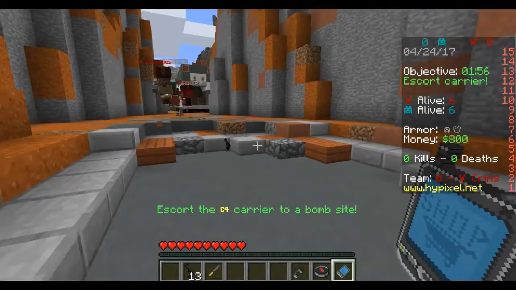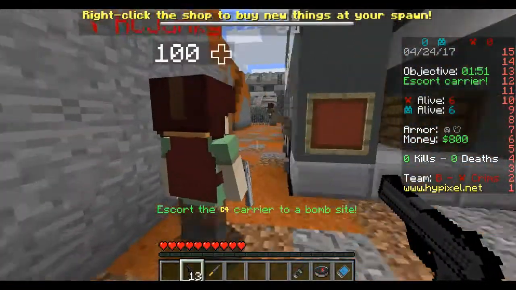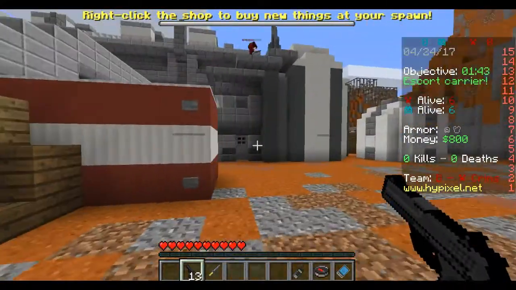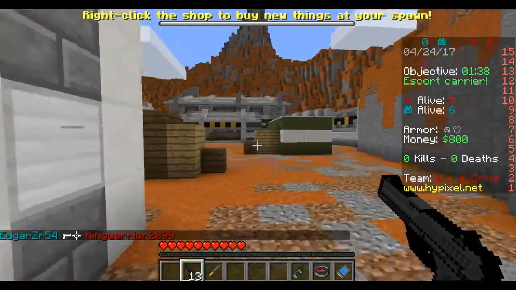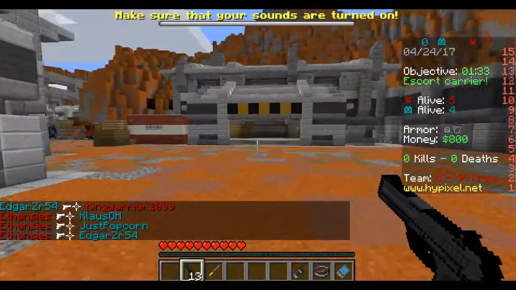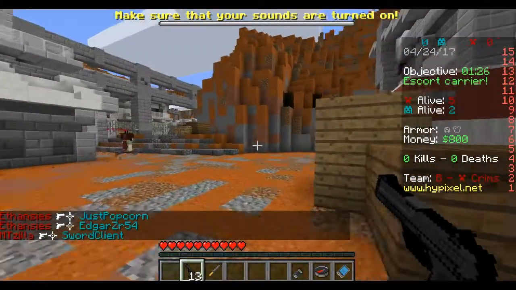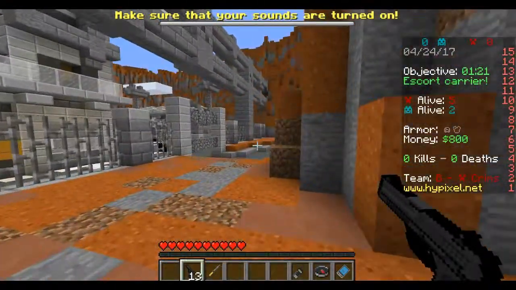I can't buy anything. So, jeez. Oh my gosh. This game is really cool. Okay, so yeah, we're gonna criminals. You dropped the bomb. Okay, I don't know how to shoot, I forgot. I haven't played this game in a long time. Okay, so that's how you reload, right? So then it must be right click.